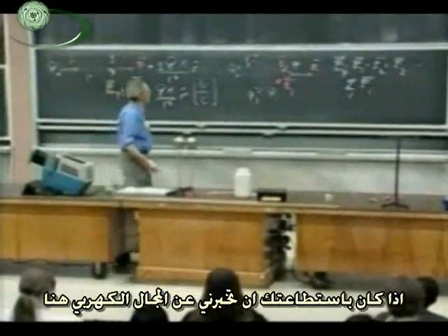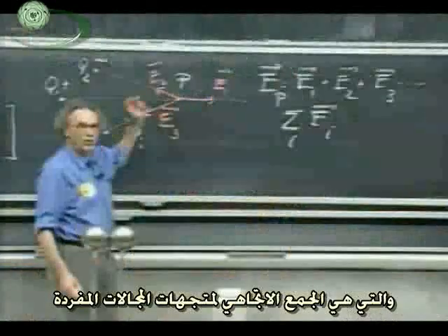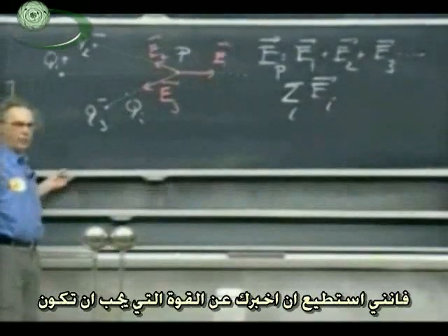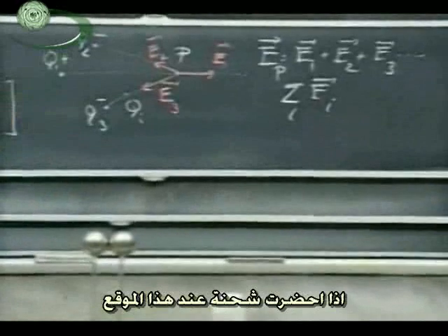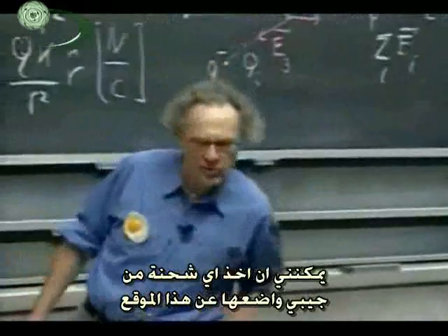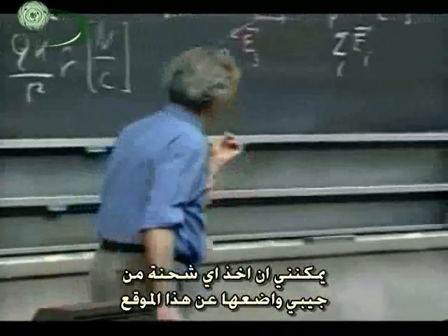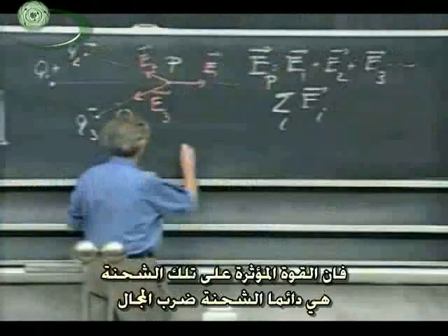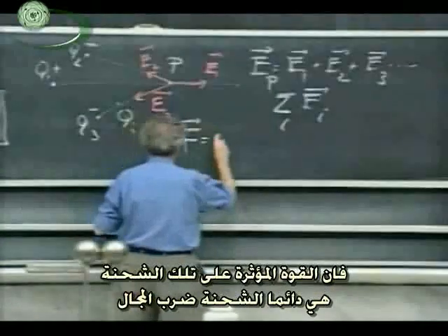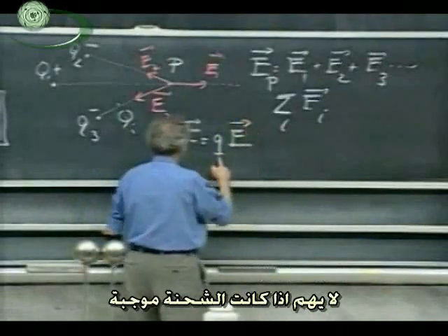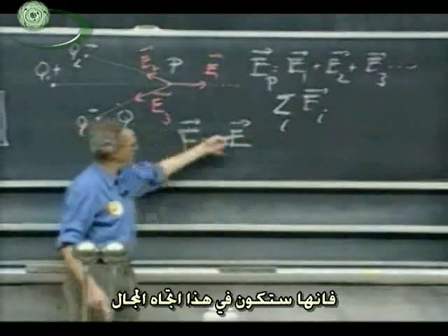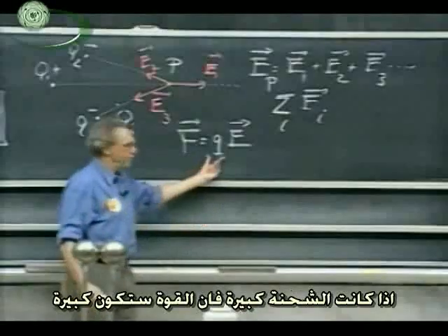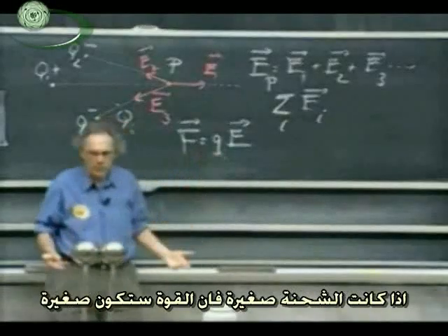If you tell me what the electric field at this point is, which is the vector sum of the individual E field vectors, then I can always tell you what the force will be if I bring a charge at that location. I take any charge that I always carry in my pocket. I take it out of my pocket and I put it at that location. And the charge that I have in my pocket is little Q. Then the force on that charge is always Q times E. It doesn't matter whether Q is positive, then it will be in the same direction as E. If it is negative, it will be in the opposite direction as E. If Q is large, the force will be large. If Q is small, the force will be small.